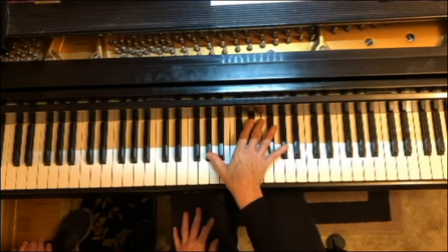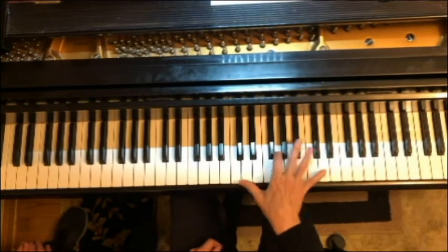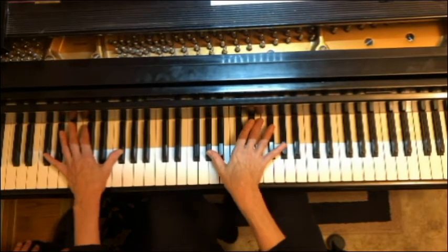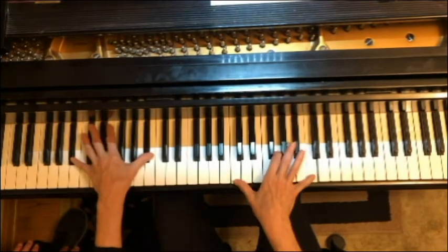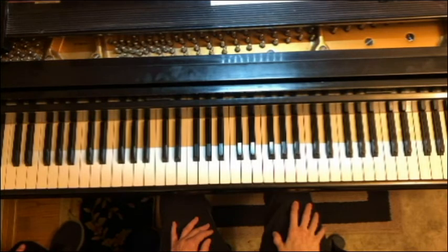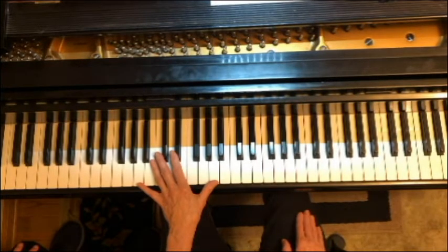Now I'll just play that. 1-2-3, ready, play. Measures 14, 15, and 16 with the left hand alone. These are all octaves, so I don't need to say fingerings. Okay. 1, 2, 3, 4, ready, play.